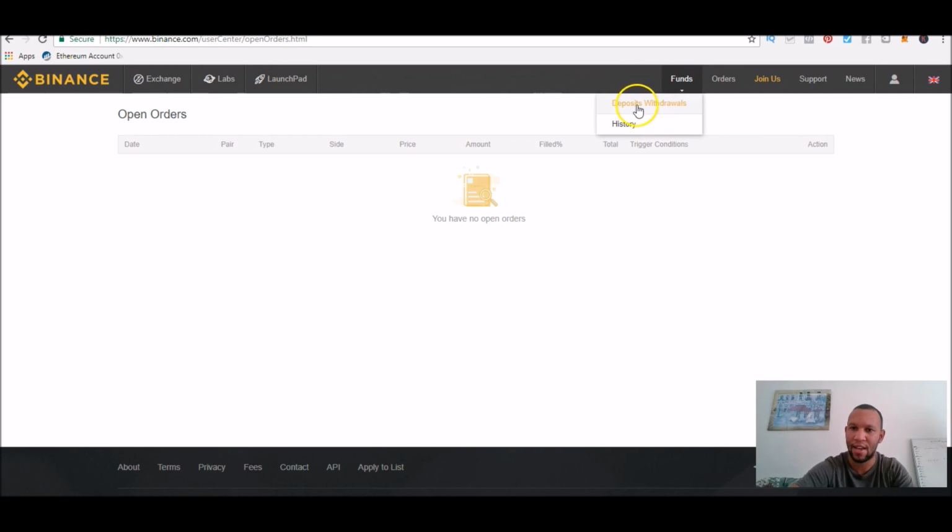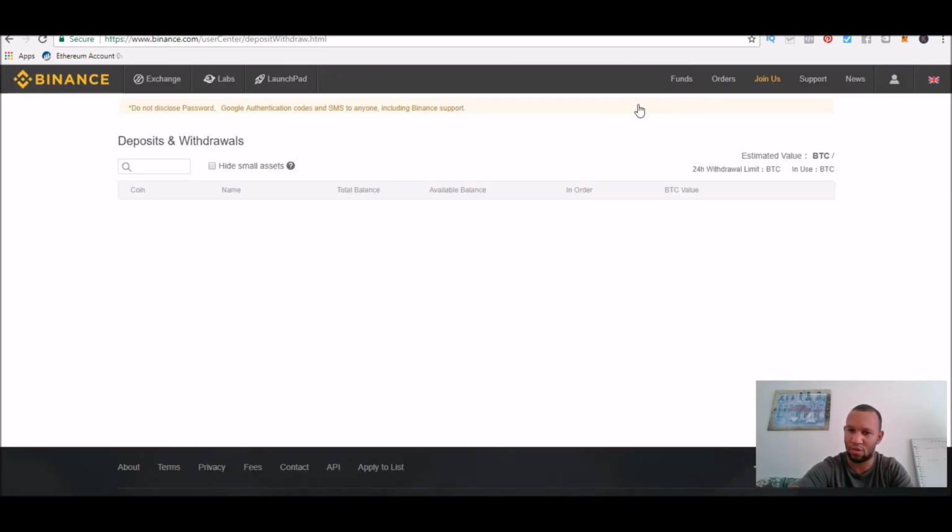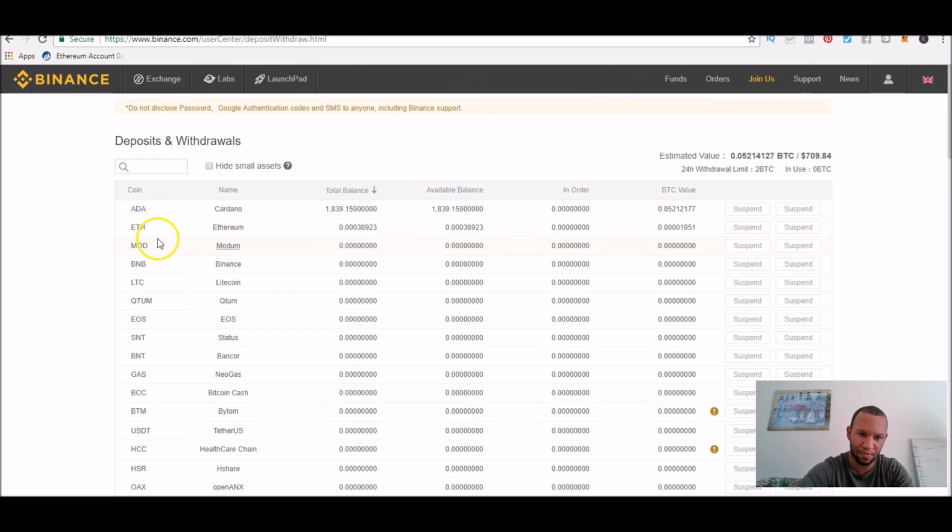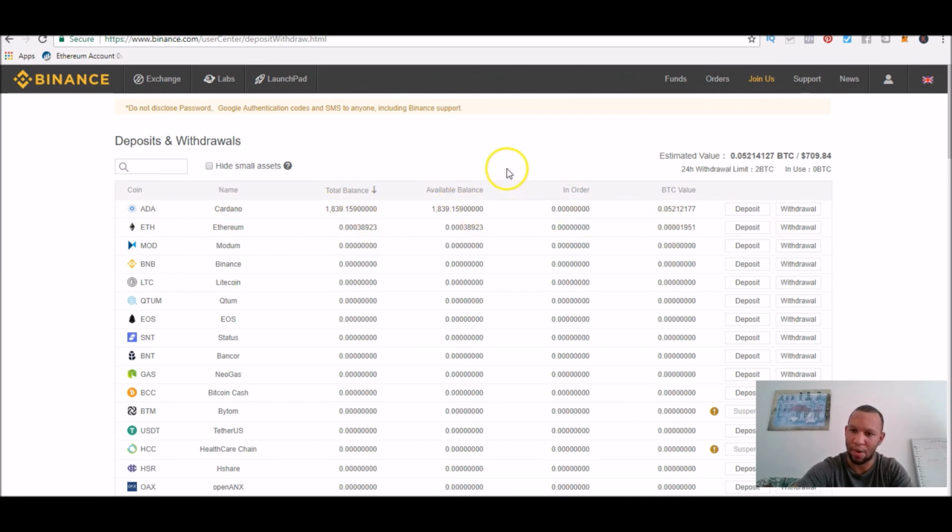And also, if you wanted to double check that whatever crypto you'd bought in exchange for your Ethereum was there, you could go to deposits, withdrawals, and then you could actually see your balance. So let's say you'd switched Ethereum for ADA Cardano, you would see your balance of Cardano there, and your available balance. And then from there, obviously, if you want to, you can transfer it into hard wallets, paper wallets, or some type of wallet. I don't believe ADA has a paper wallet at this time, which is my favorite way of doing things. But I will be transferring this into some kind of wallet today.